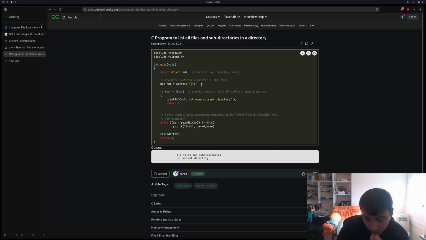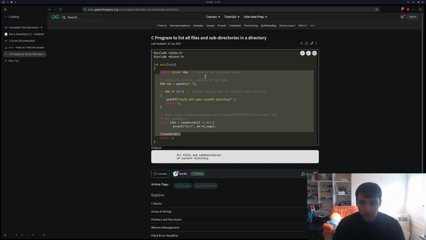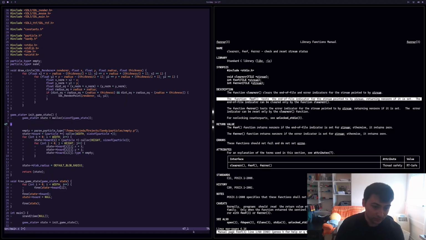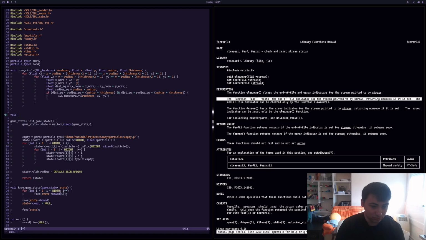A pointer of DIR type, and we'll read dir. We get a list of files. d_name. Okay, and we need dirent, so void parse all particle types, game state.